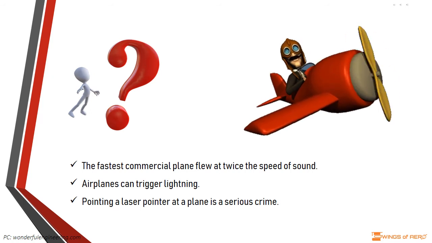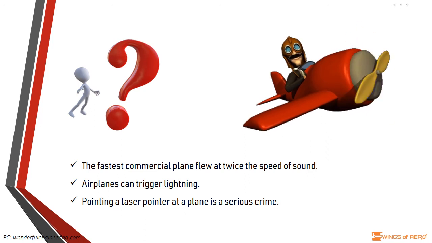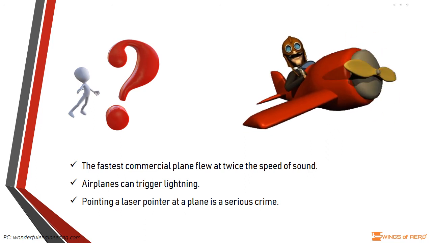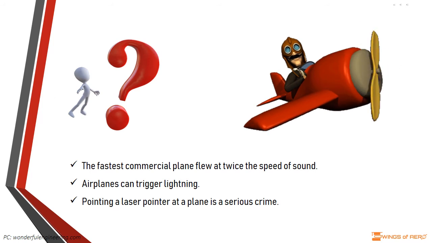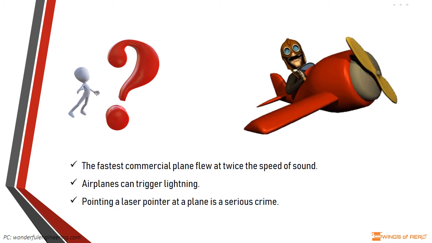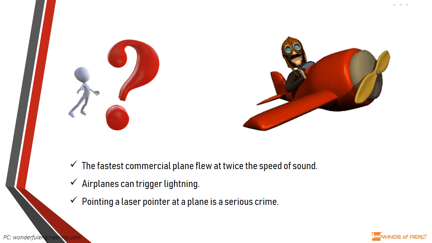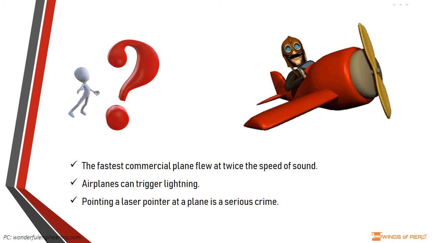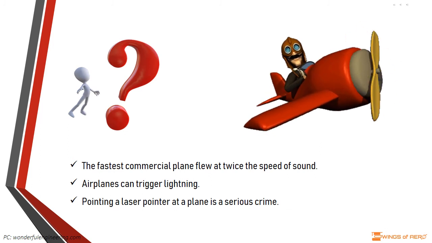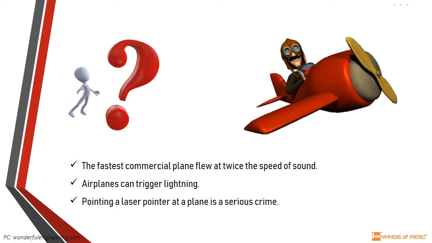Airplanes can trigger lightning. When a plane passes through clouds, the static created can actually spur the development of lightning. Fortunately, even if your plane is struck, you are likely pretty safe. There has not been a lightning-related plane crash in the United States since 1963, and increasing safety measures have made lightning strikes less dangerous to passengers than ever before. When lightning strikes a plane, the electrical current is evenly distributed throughout the aircraft's conductive aluminum exterior, while grounding the plane's interior electrical system prevents surges that could interfere with its functionality.